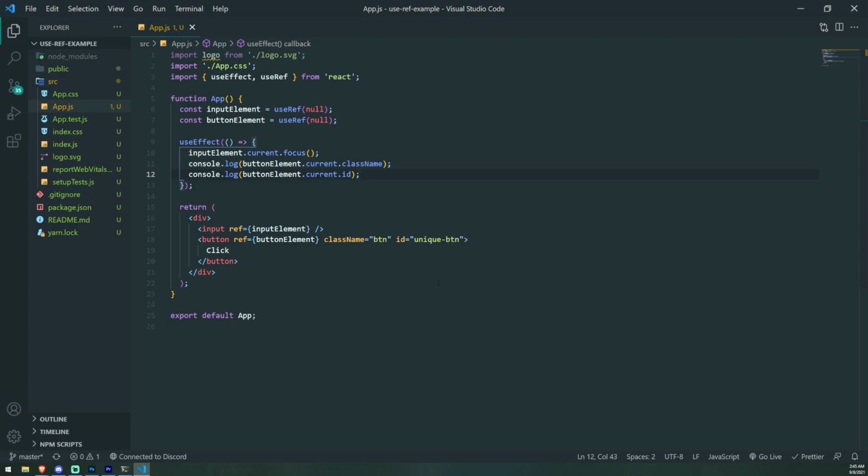Another thing that comes to mind is that I've actually used useRef before to create a modal, as well as using it to detect whether or not I was clicking outside of a certain element. So it's pretty useful. I figured I would just show this to you guys because I think it's pretty cool, and hopefully you guys can take this and build something cool with it.